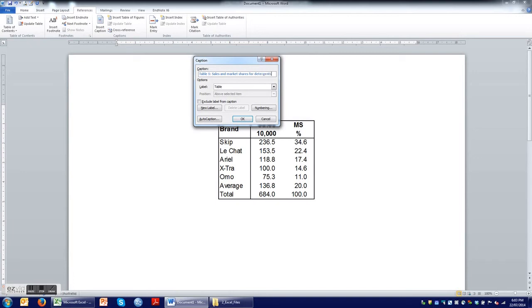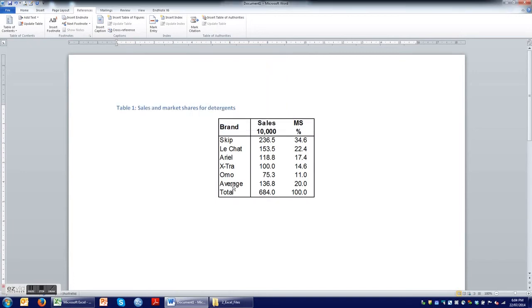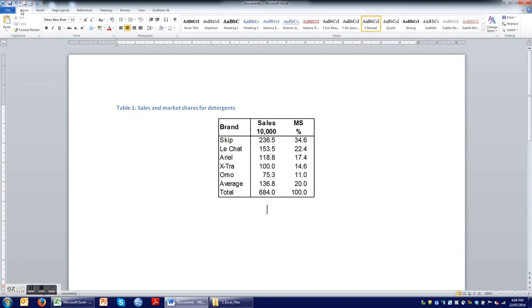Now, as we said, the really important role of the market analyst is not just to crunch data, but to obtain a table that is worthy and that can be interpretable. So now your job here is to write a comment about the content of the table. For example, we can say that Skip is the market leader with 34.6% of market share.